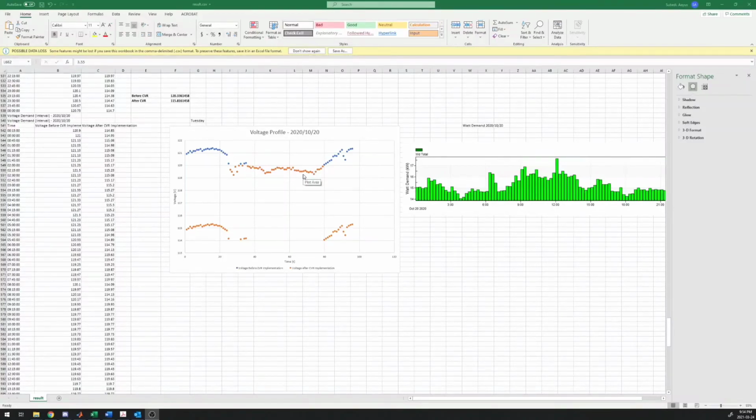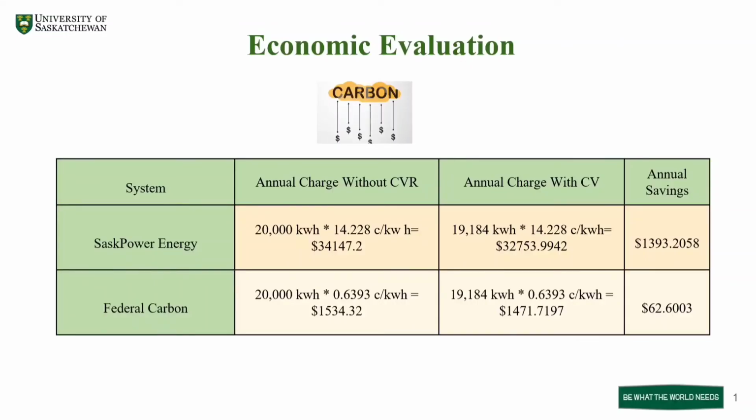So the third part of our testing will be for economic evaluation and payback period, for which Samia will talk about this. For our economic evaluation, we calculate the savings in dollar value, and we also calculated the payback period. Based on data provided by the client, if the voltage to a building is lowered by 3%, the amount of energy saved could be 3.5%. However, since we are lowering the voltage by 3.55%, it results in an energy reduction of 4.08%.